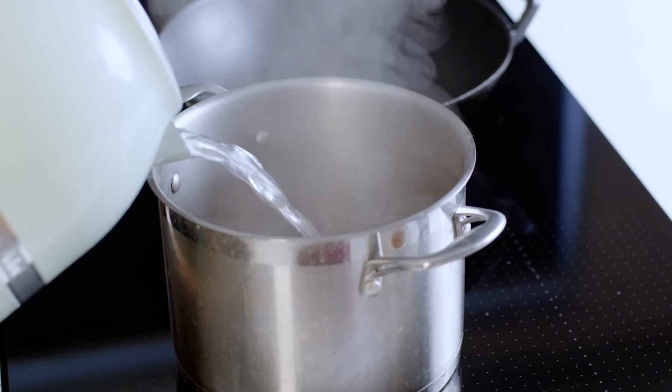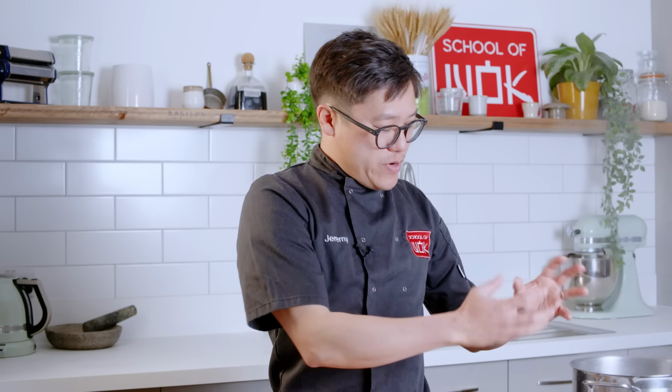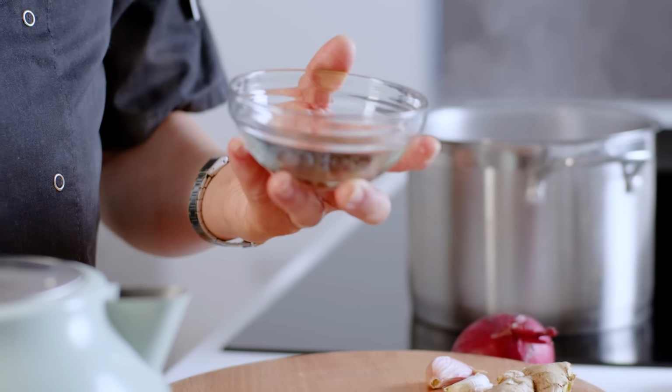Let's cook some pork. The first thing you want to do is blanch your pork belly, and the reason for that is you're bringing out the fatty impurities and you get all that scum at the top of the water, and then it also tightens up the fattiness, and the whole thing just sits up a bit more straight. 5 minutes, boiling water.